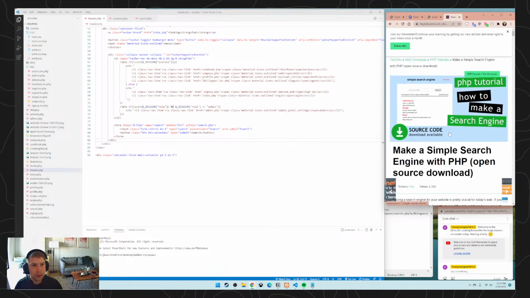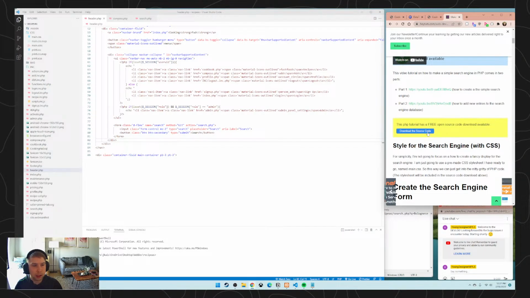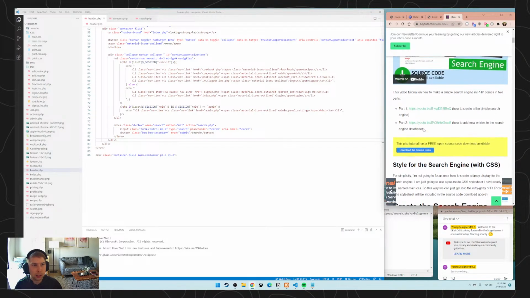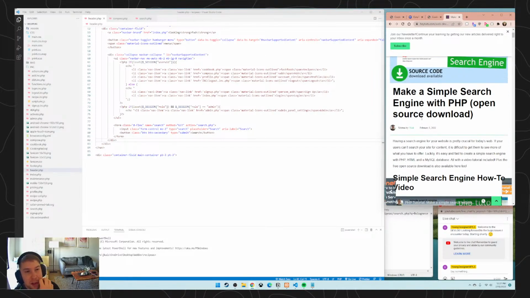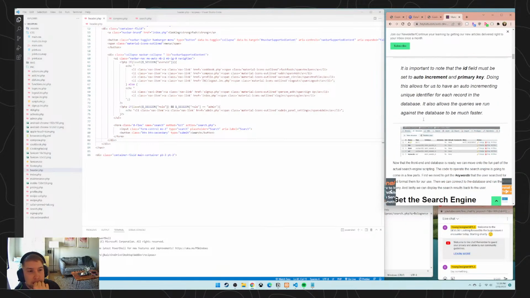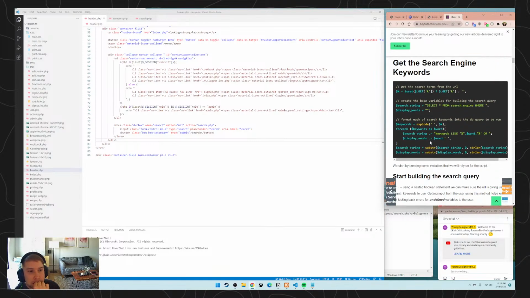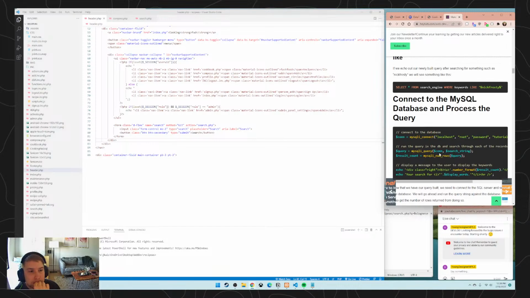Am I able to... this is what I often do. Open source download, make a simple search engine with PHP. As I connect to your database.